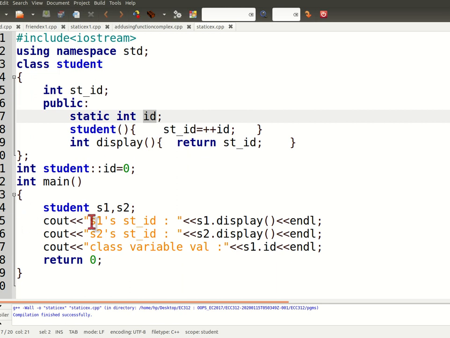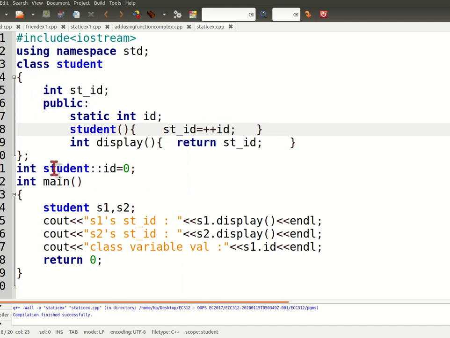So here I have created two objects of type student, s1 and s2. Whenever I create one, the default constructor will be executed. What I have done is st_id equals ++id.